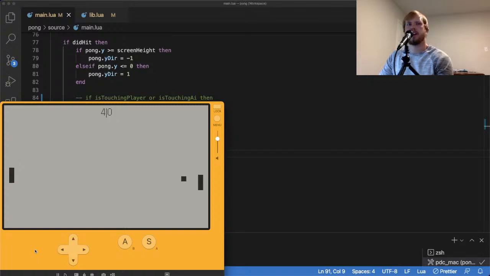Man, this AI is not having any luck today. Maybe we need to make the AI a tad bit faster. He's like 4.0 right now. That's not very good. Let's give him a chance to redeem himself. Holy cow, 5.0. Maybe he needs to be a tiny bit faster. He's not doing so hot at all, and it seems to be very repetitive so far.